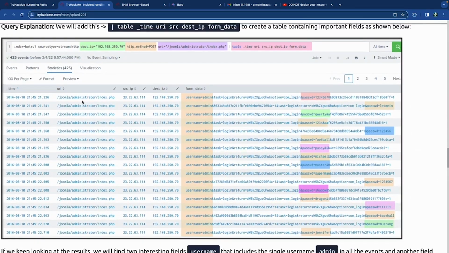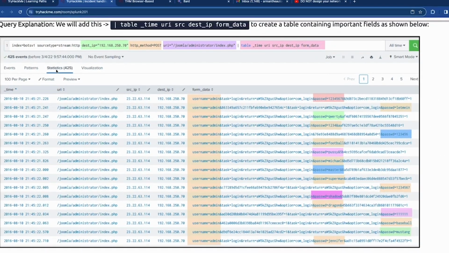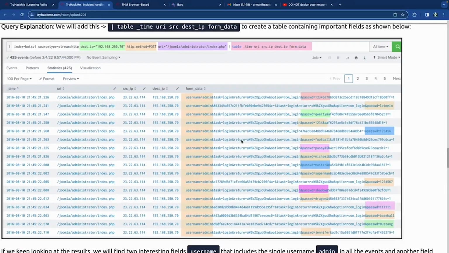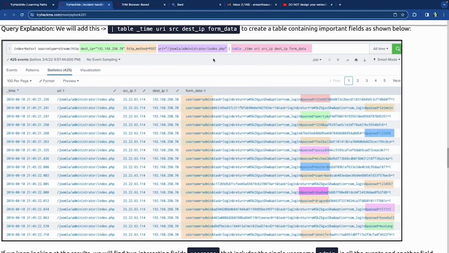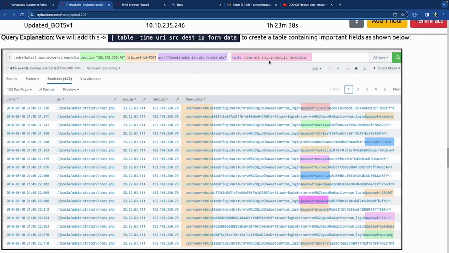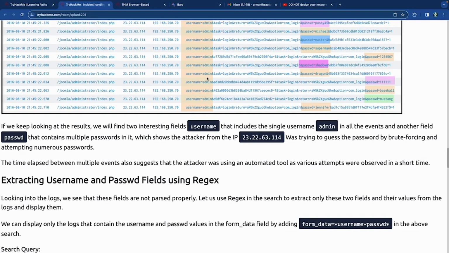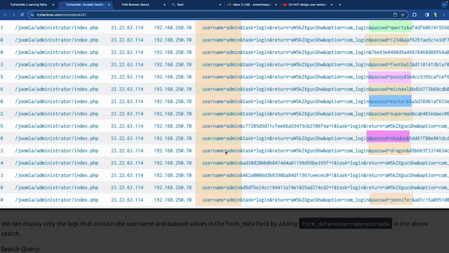It could be 425, which the statistics line item shows has everything to do with the administrator index. It could be 425, or 424 since they had one successful login.